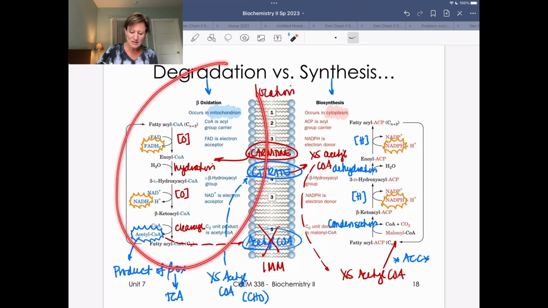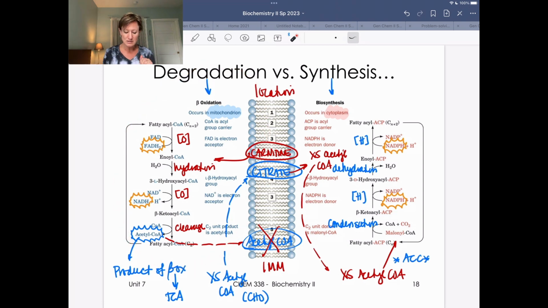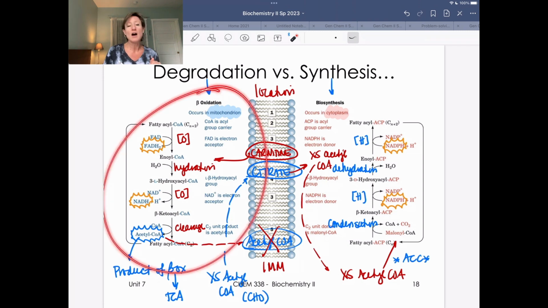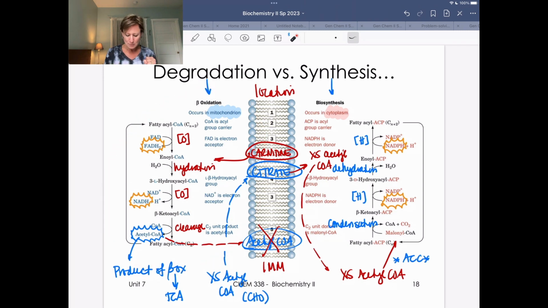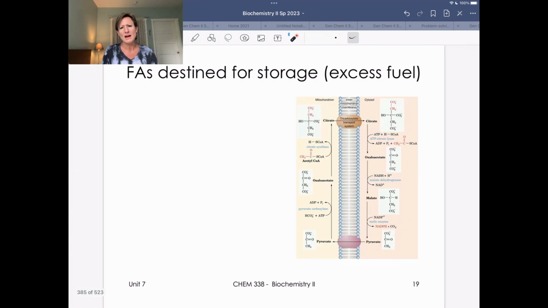But we have a significant compartmentalization of processes, where beta oxidation of fatty acids occurs in mitochondria. And it's really important that the acetyl CoA that's derived catabolically from the breakdown of fatty acids not be a signal that we have excess acetyl CoA, that we're in a fed state. And we do not want this catabolically derived acetyl CoA from lipids to be going back out into the cytosol and being just remade into fatty acids. So it's really important that we highlight that this excess acetyl CoA really comes from carbohydrates. So that's what we're going to walk through here.